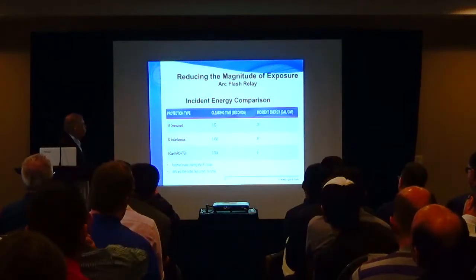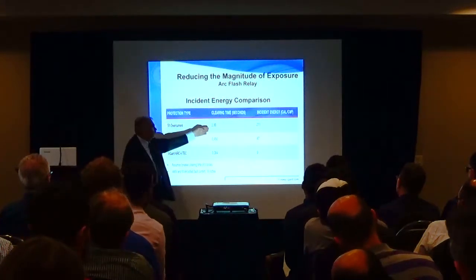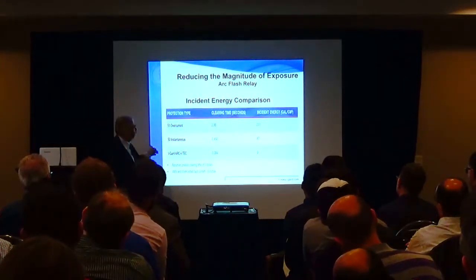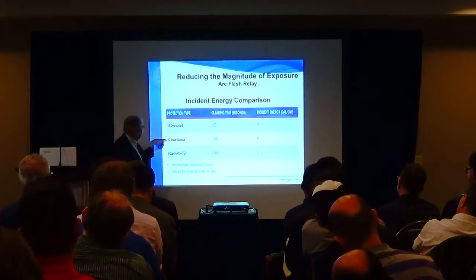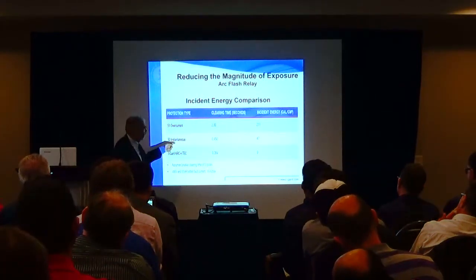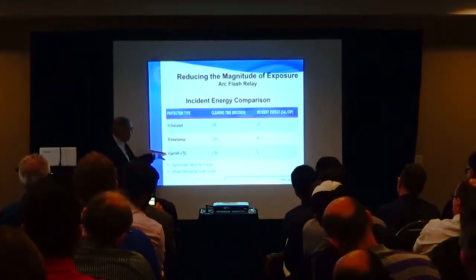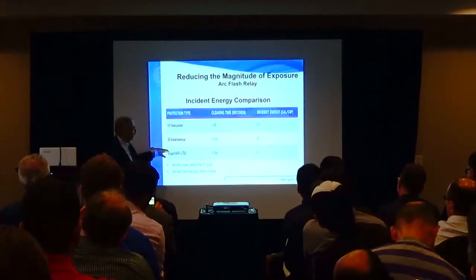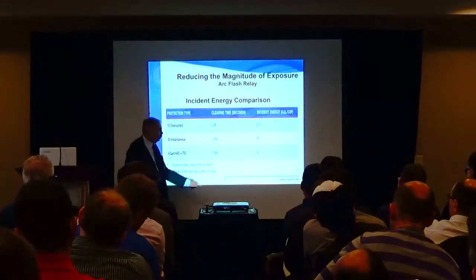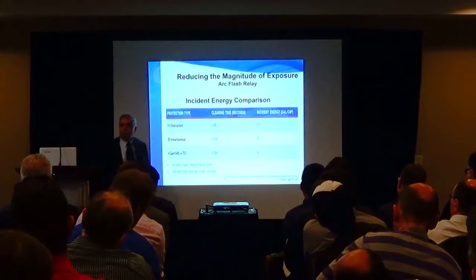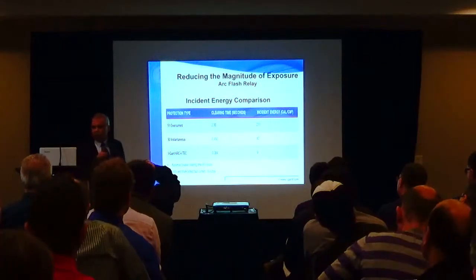So here are some numbers. If I use an inverse overcurrent relay, my clearing time is about 2 seconds for a fault current. Incident energy is 211, too high. If I go instantaneous inverse, then I'm down to 0.5 seconds. Now I'm at 47. If I use these arc flash relays, the optical sensing i-Gard relays, I'm definitely going to be less than 84. In fact, I could be as low as 50 milliseconds. Now I'm down to 9. So now I'm down to simple first aid. My exposure is very limited, because my tripping time is very fast.